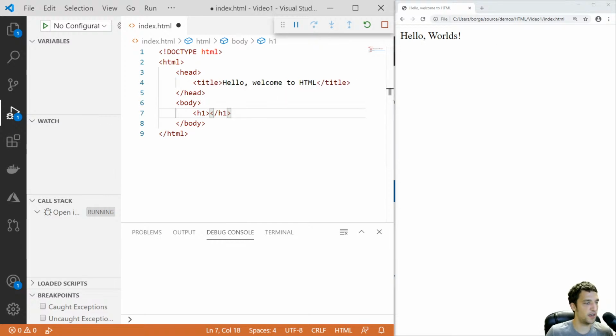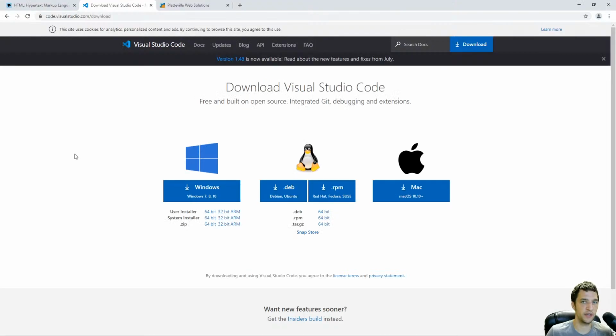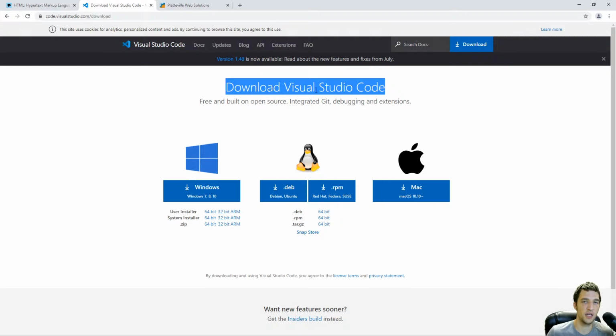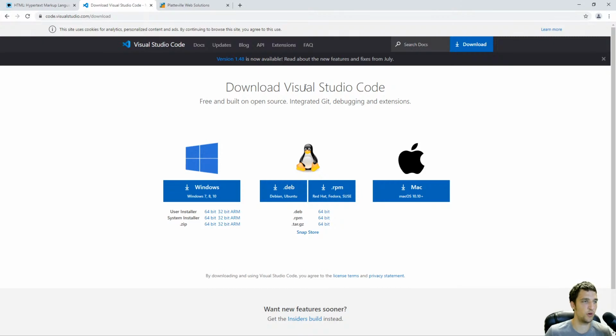And when I talk about headers, let's bring this up. When we look at headers, I would assume that this is a header. Download Visual Studio Code, because it is kind of the main text of this page. A lot of times you can think of it as if you were maybe somebody that needed a screen reader because maybe you couldn't see the screen, maybe you're blind, or have other vision problems. If you are not able to see the screen, how are you going to know what the most important text is on the screen? And that's where headers come in, because that helps guide you down the page.